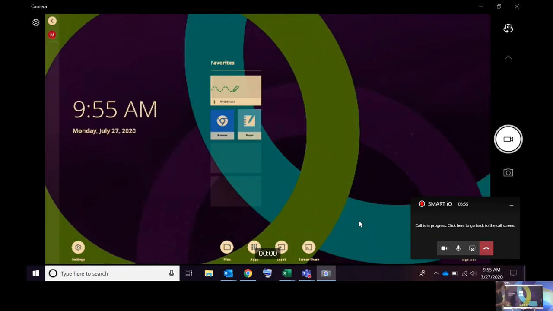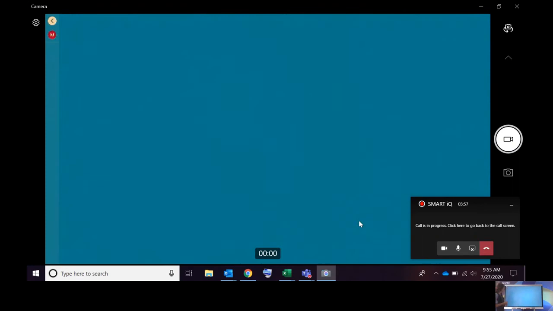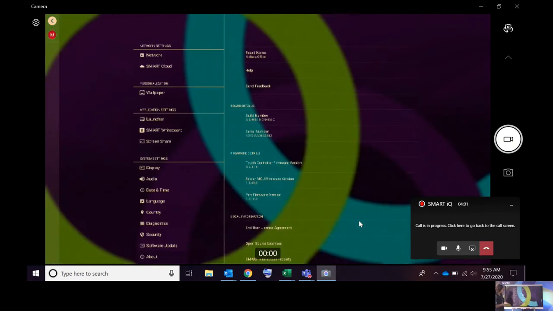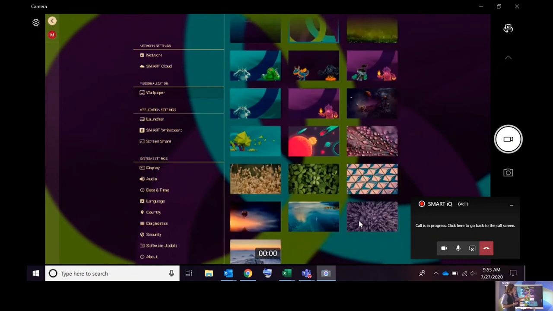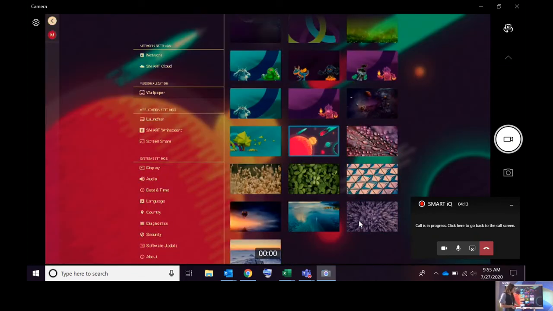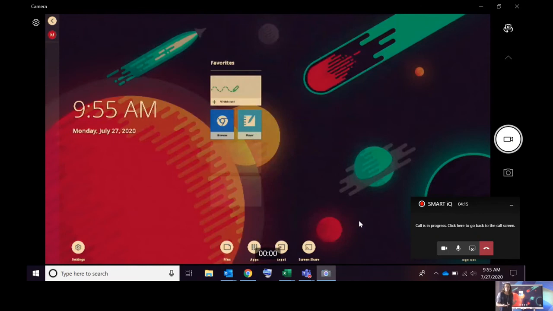So like I was saying, you're able to personalize some of the settings, and settings is in the bottom left-hand corner. I just touched it down here. And if I go into, for example, wallpaper, I can change my wallpaper. And if I wanted to, we have some pre-created backgrounds here. So maybe I want to take us to space for the day. But you notice now my wallpaper is a little bit different.